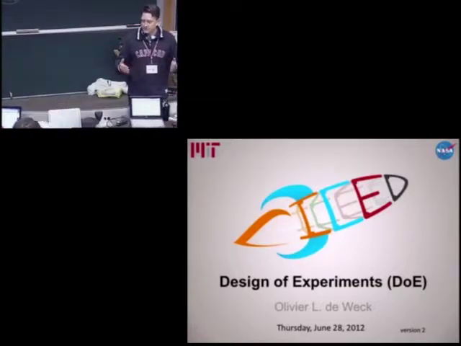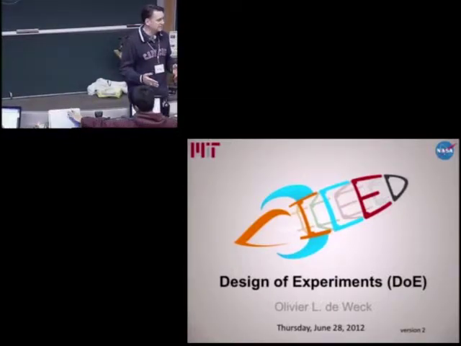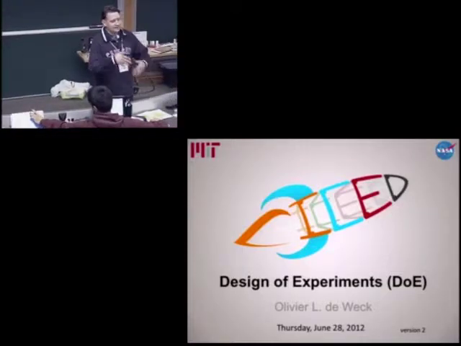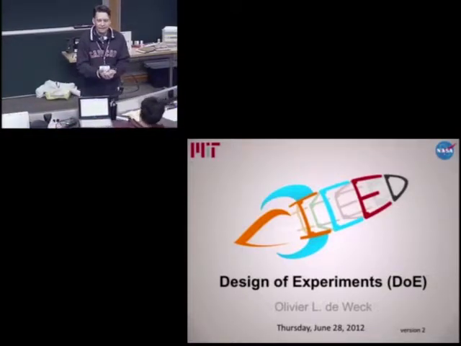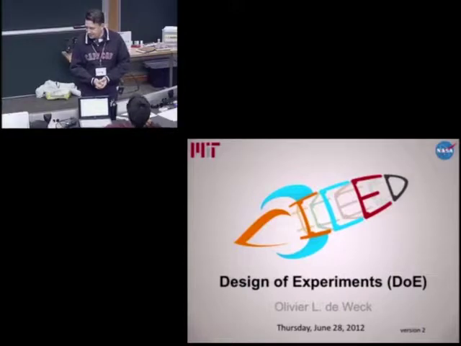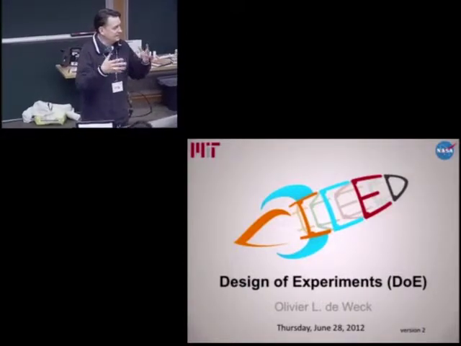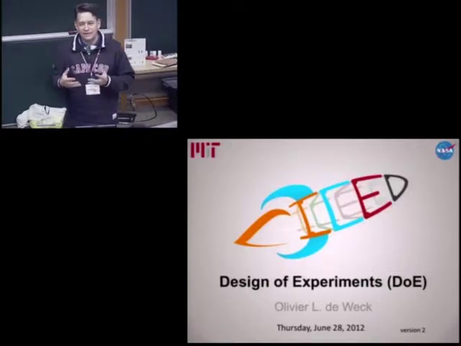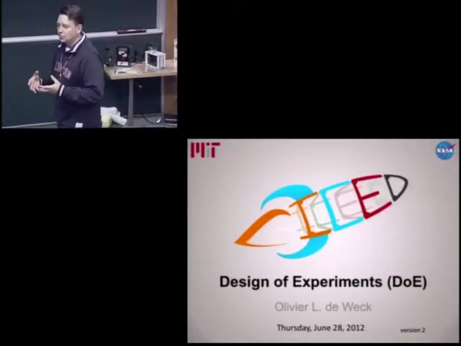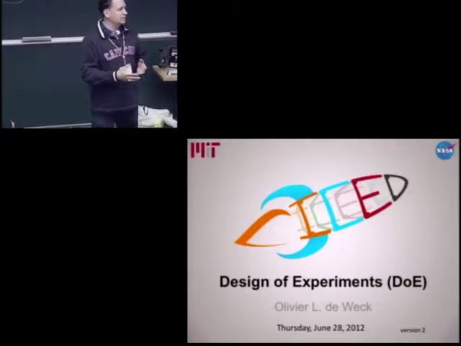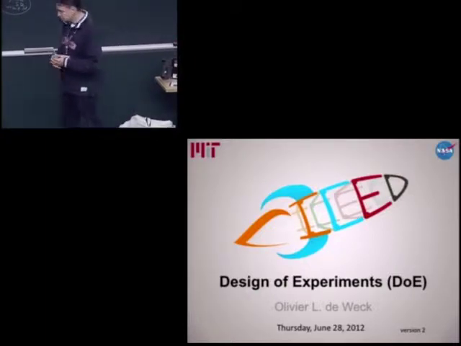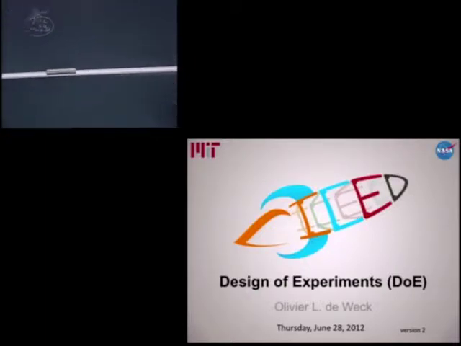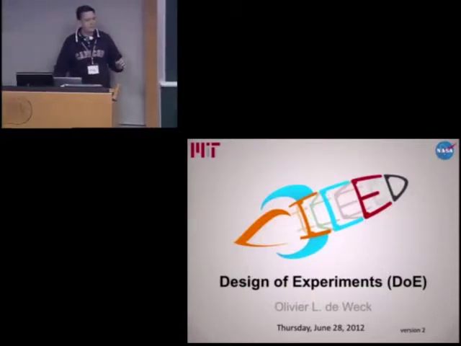So a lot of the things we've talked about so far this week is how do you generate concepts? How do you select concepts? But once you have a concept, you don't have a design yet, right? It's a sort of idea. It's conceptual, but you don't actually know whether that concept is going to work, whether it's going to be effective or not.